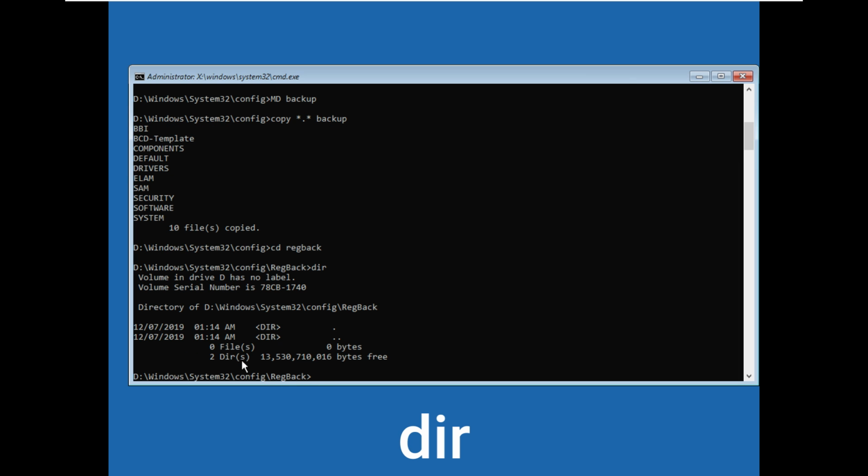Friends, you can see here two directories listed, and here you can find lengthy numbers, around 10 or 11 digits. If you find any numbers like this, then move to the next step. If you do not find any numbers here, just skip this step.